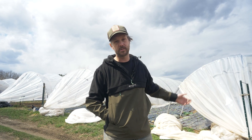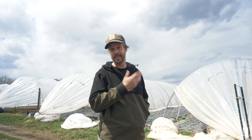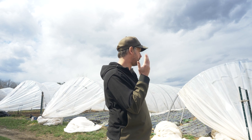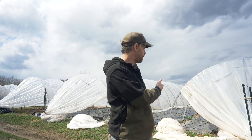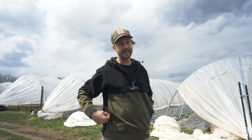Caterpillar tunnels in the market gardening community have a bad rep for some people because there are stories of them blowing up or snow loads destroying them. But for me, I've been farming for 15-plus years with these tunnels and they play a really pivotal role because they're the cheapest alternative out there to protect four beds. There's really nothing that compares for the price.